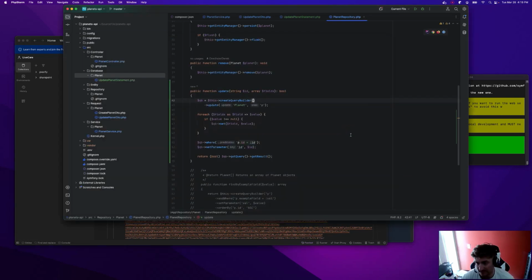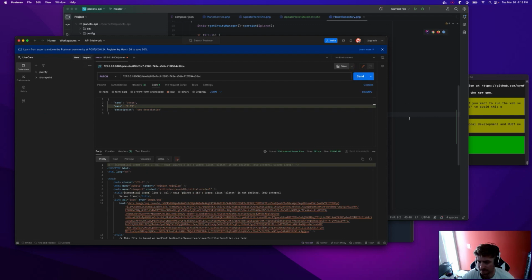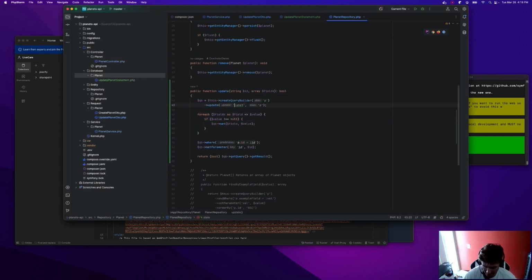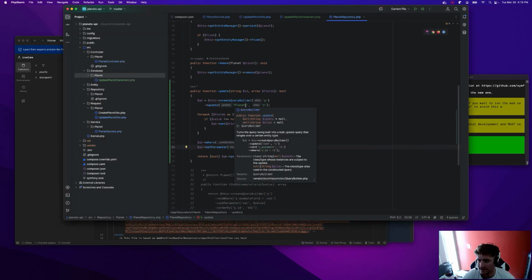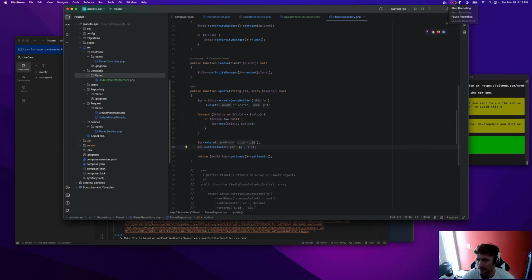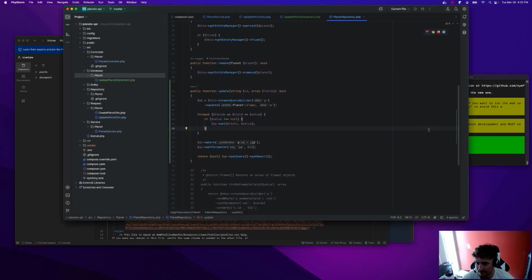Yep, we definitely need that P. Oh, the table. Is the table just planet? Why is this so unhappy? Hold on. I think it's this. You need to have the actual class string for Doctrine. I'm pretty sure. That's it. Expected literal got new for description.